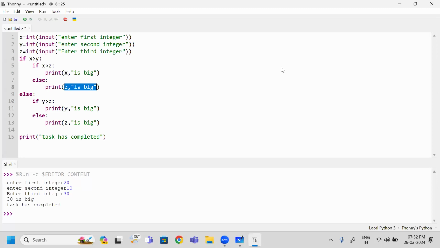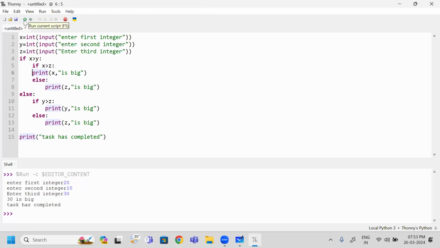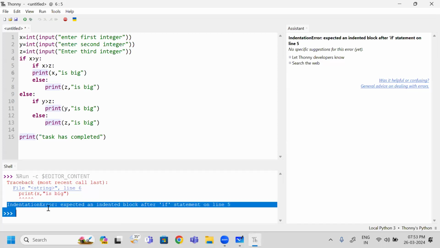So if you observe this one, here I have written one if condition. This if condition I have written inside another if. So this kind of arrangement is called nested if. So here you have to raise a question: please show me what happens when I do not give this space properly. Okay, so I did not give proper indentation at this place. Let us check what happens when I fail to write this one. So I have given this one and I am going to run this one. Observe the message properly. So here, indentation error.